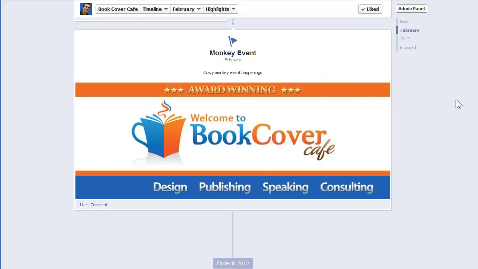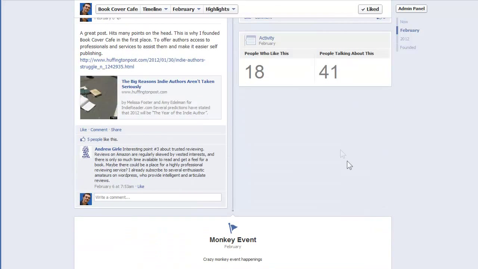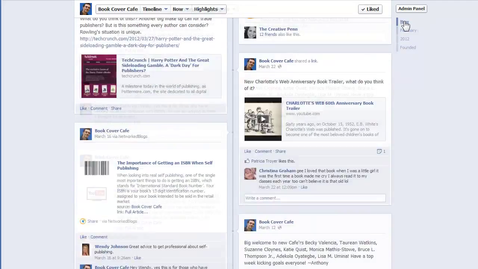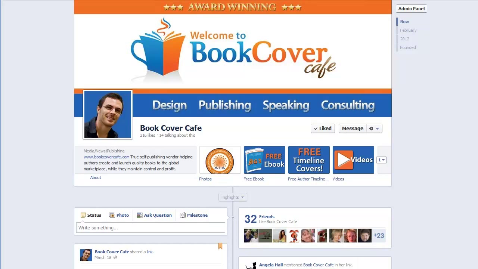So what we'll do now is we'll just shoot up to the top. Now instead of scrolling all the way up the top with your mouse, you can actually just come up to the top right hand corner up here and click now. And this will shoot you back up to the top of your timeline. So that saves a bit of time. It's a great little shortcut, that one. Okay, so that pretty much covers all the major features of the Facebook timeline layout.